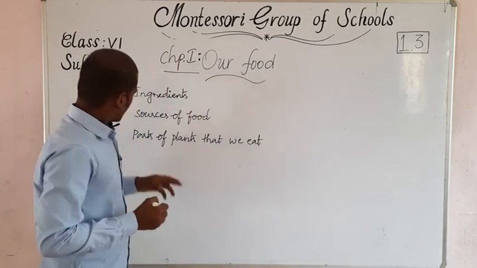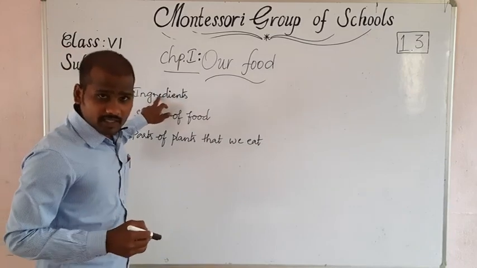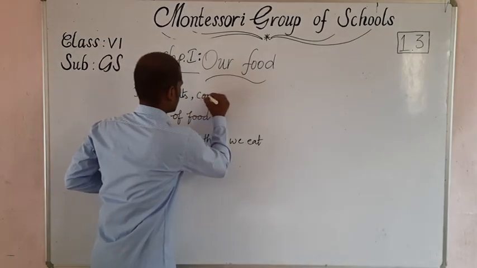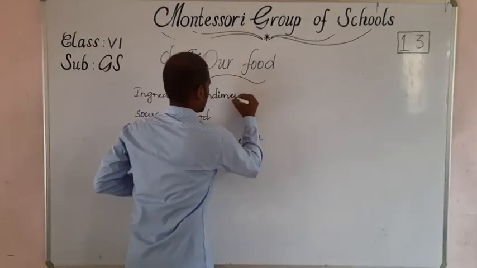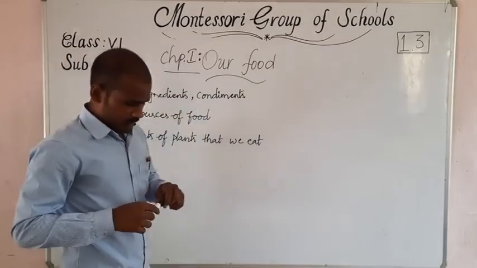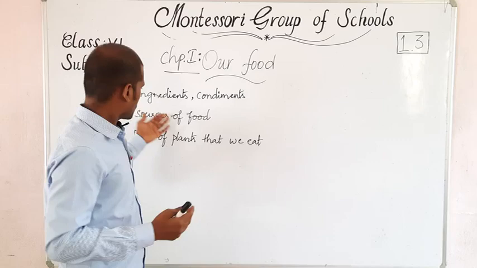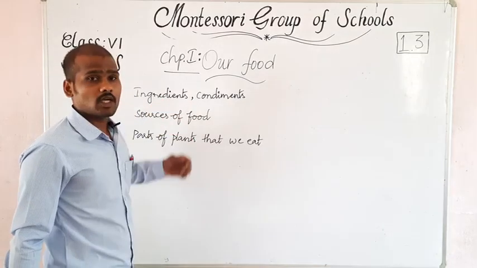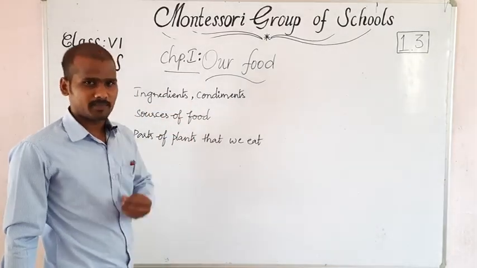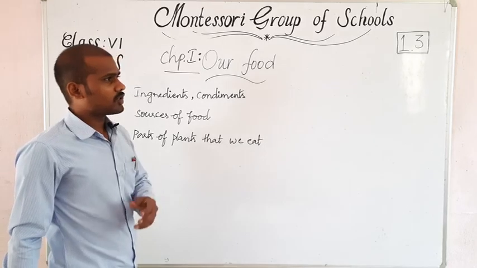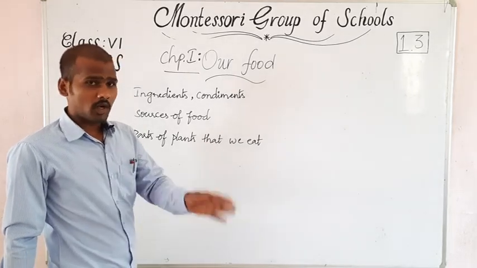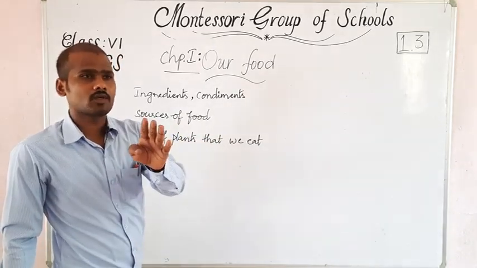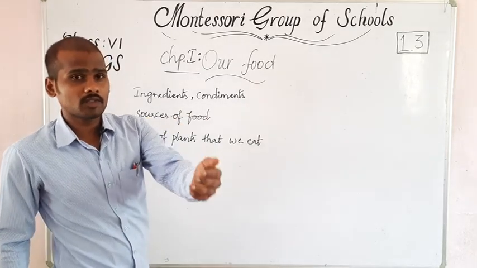Okay, and also in the topic of ingredients, we have discussed about another topic, condiments also, ingredients and condiments. So now I will again explain you these terms very shortly. So ingredients means the materials which are required to prepare any particular food item. Okay, so for example, in order to prepare boiled rice, we require raw rice and water. So raw rice and water are the materials and are also called ingredients of that particular dish, which is boiled rice.